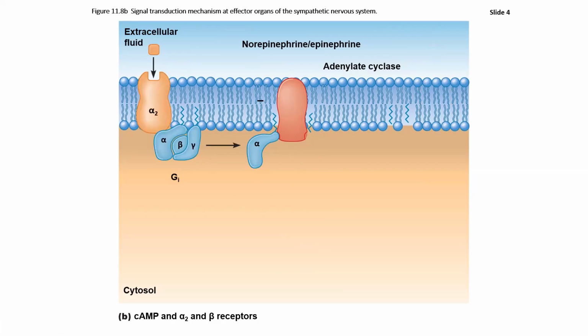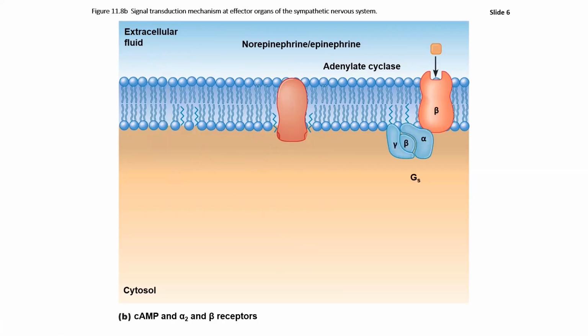And so we're going to kind of pause here and look at what happens to the beta receptors. So the beta receptors are coupled to a G stimulatory protein. So while they're using the same amplifier enzyme and eventually the same second messenger, the action on that amplifier enzyme and second messenger differs between alpha-2 receptors and all three of the beta receptors. So the beta receptors are actually going to stimulate adenylate cyclase, which is going to increase the amount of second messenger produced. Here, the second messenger is cyclic AMP, one of our nucleotide derivatives that we've talked about, and that is going to generate our cellular response.